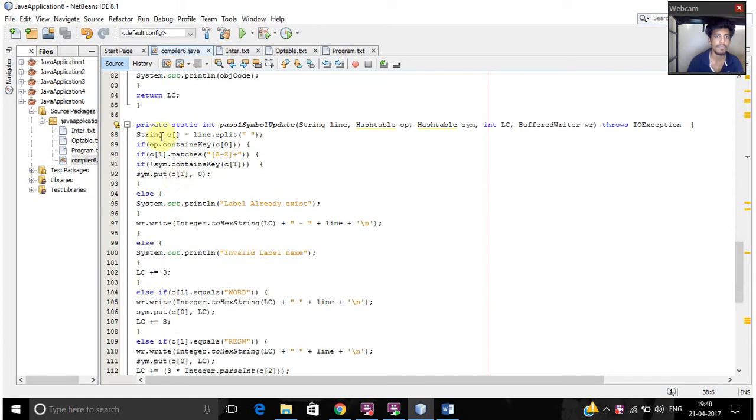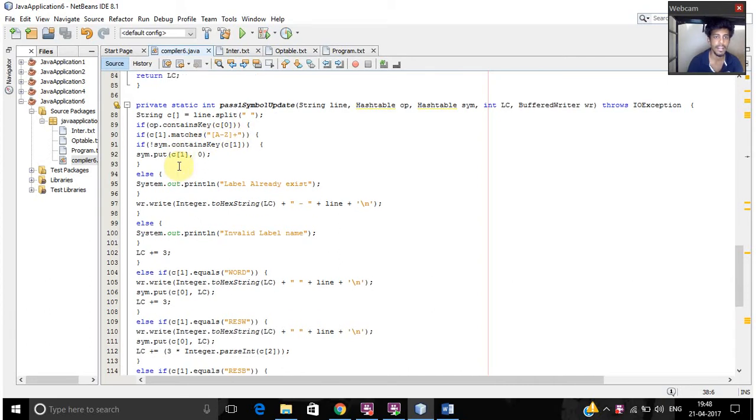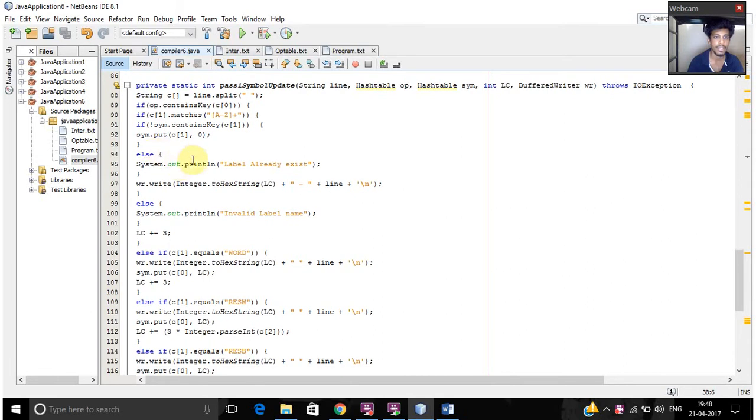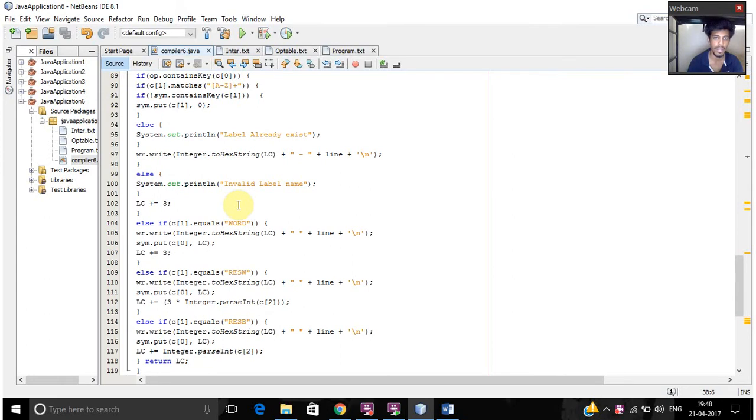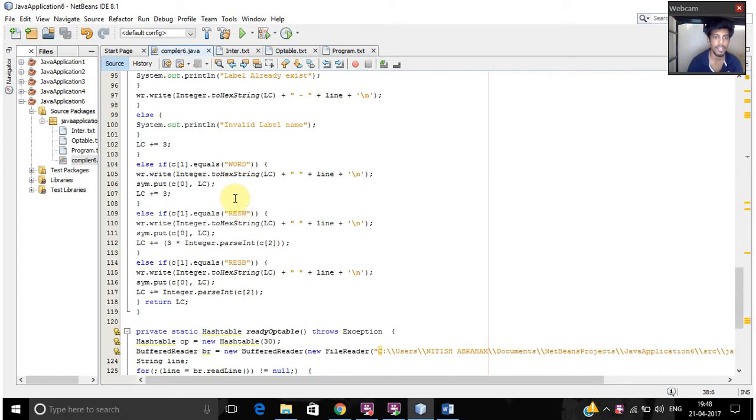Then I check if the object code contains C[0], and if it matches, it matches anything with A to Z. Then I print that the label already exists. Otherwise, I'll show that it is an invalid label. Now, if C[1] equals WORD, then it will write the hexadecimal string of LC, and it will increment LC.